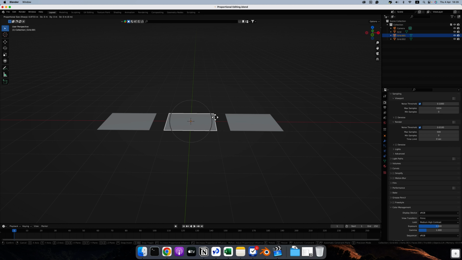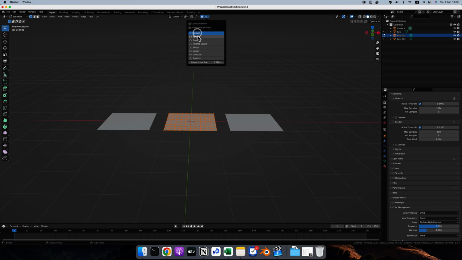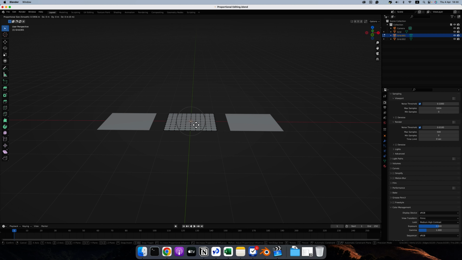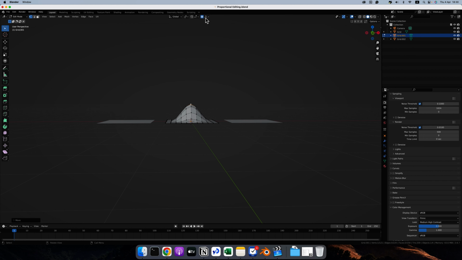So if I move this right now with G and I move it on the Z axis, you can see the circle of the falloff. But if I go back and then I hit Tab for edit mode and go to smooth, which is the default. I had sharp just because I was checking something, but usually it's smooth when you first turn it on. And then I'm going to select the middle point, and I want you to note how the mesh changes. So if I hit G and then I hit Z just to move it on the Z axis, you can scroll to increase or decrease the falloff circle. And you'll notice that it looks exactly like this.